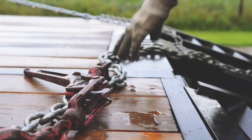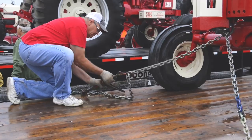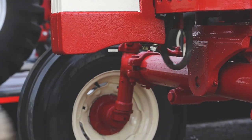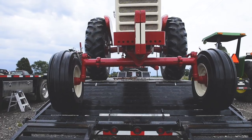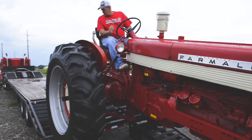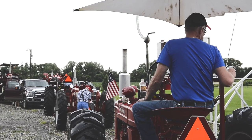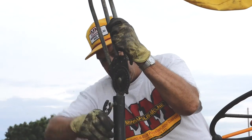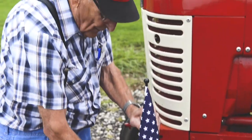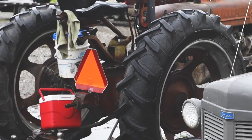A lot of these riders are repeating year after year. Of course, most of them are within 75 to 100 miles of here. The scenery in the hills is something they don't see except once a year. They've got to drive through here. We welcome all the tractors. Hopefully they all run. I had a problem a little while ago. But it makes no difference to us if they're painted up or not painted, as long as they're good, runnable tractors and get around the route.